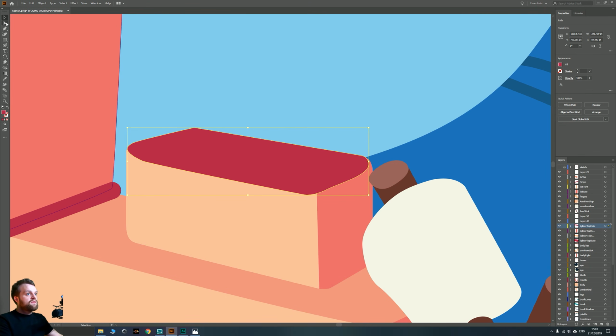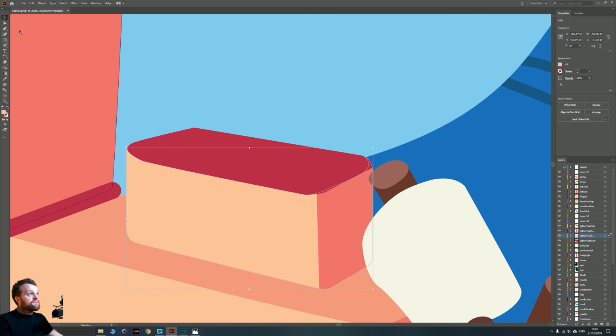Not super happy with it, not gonna lie, because I'm probably gonna want to shift these along like that. And just line them up a bit better with that shape.